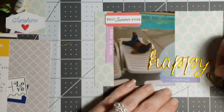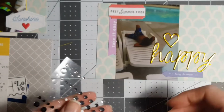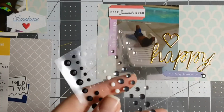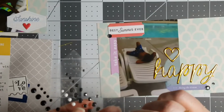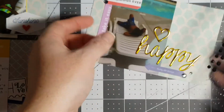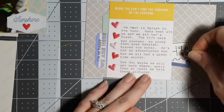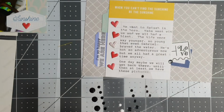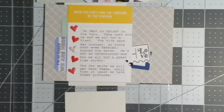Do I want that there? Yeah, I like it there actually. Okay. Oh, hold on. I forgot to put some of these on the other one too. These are actually Hobby Lobby, I believe. Oh, no, I got these off of Wish.com, actually. So they're probably from China somewhere. Okay, now I'm going to bring this one back. Okay, I'll leave that there because they already have all these hearts over here. So, alright, see what you guys think.